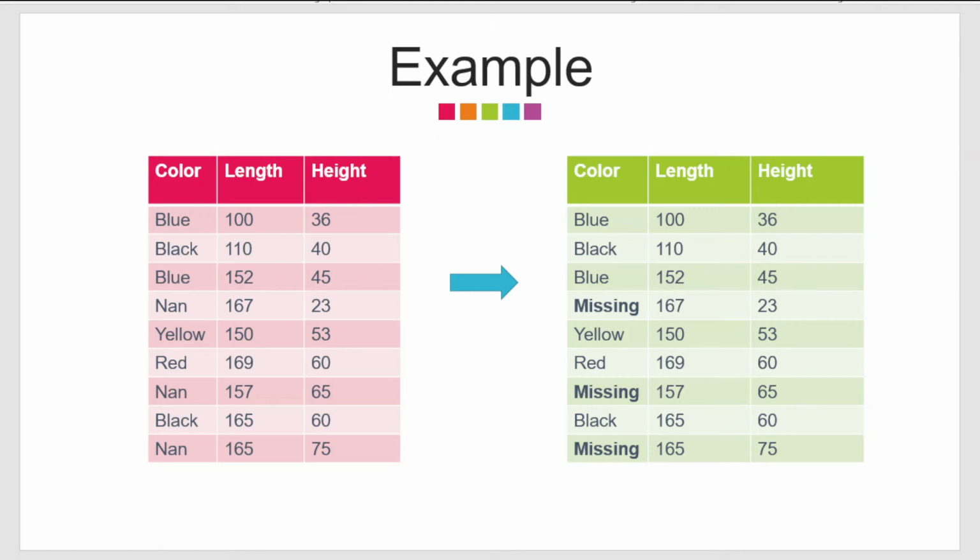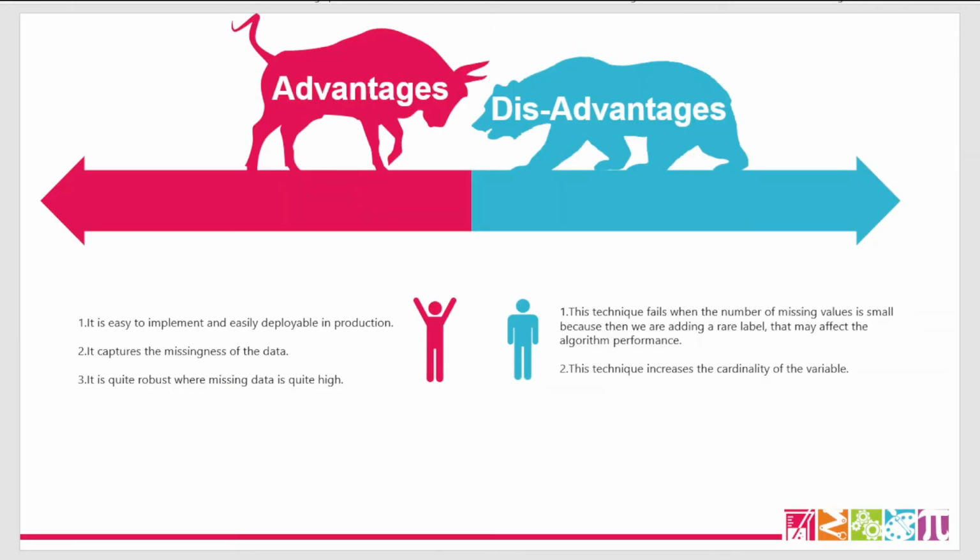Next, we are going to talk about the advantages and disadvantages of this technique. So first, let's talk about the advantages. This technique is easy to implement and deploy in the production environment because we are not using any kind of high level statistics. One of the most important aspects of this technique is it captures the information of missing data.